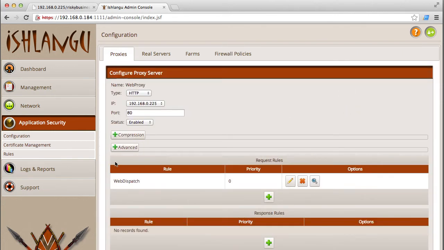As you can see, this is a simple configuration of a proxy with a single rule dispatching requests to the backend server. I have a uControl script rule in my repository that I can add to this proxy in order to mask the social security numbers being displayed. Go ahead and add that in now.